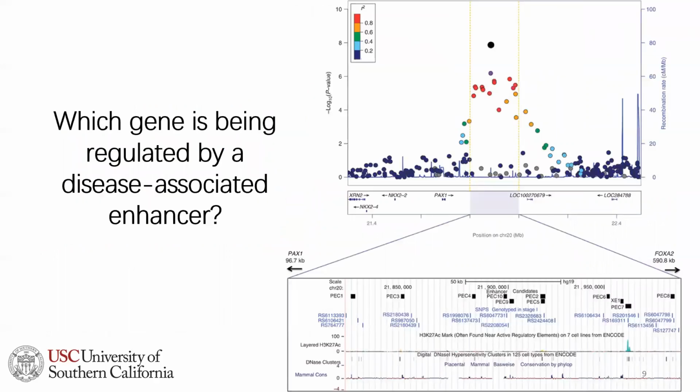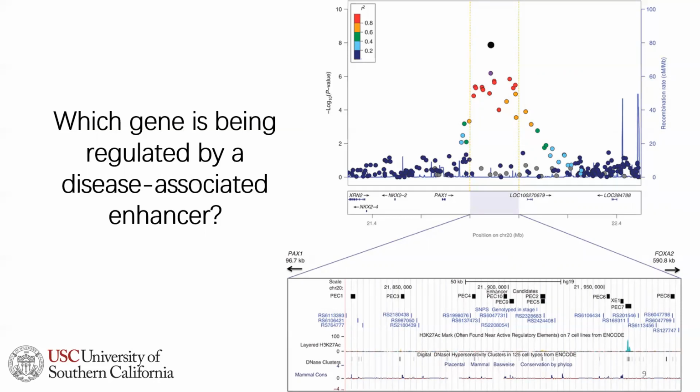So this is just a close-up of a disease-associated variant from a GWAS, which is the dark SNP at the very top of the highlighted portion. And you can see that there are other SNPs in different colors according to how often they are co-inherited with the lead SNP versus how separated by recombination. And you can see that there are a lot of SNPs in linkage disequilibrium with the lead SNP, lots of red SNPs. And below, in the genomic viewer, you can see that in this region, there are no genes, although there are genes nearby within a megabase or so on either side. But if you look at the genomic viewer, you can see that one of the selected tracks is layered H3K27 acetylation on 7 cell lines in ENCODE.